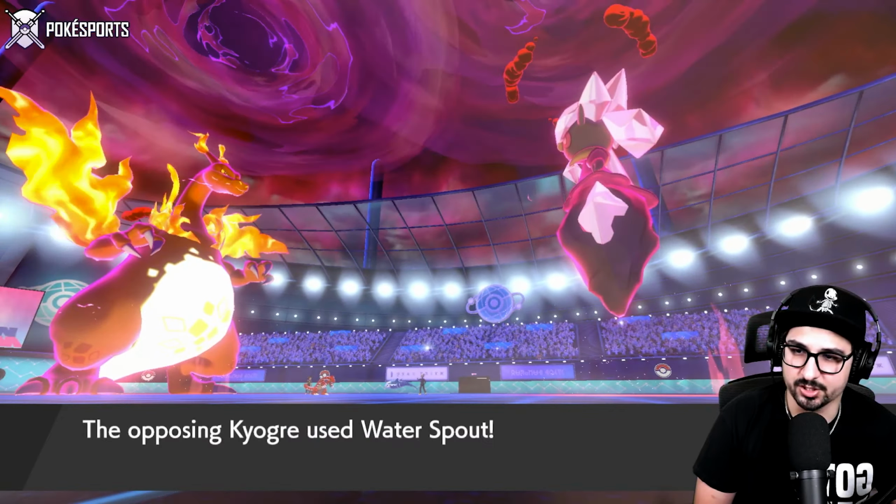This can be a two-turner here. This could be a two-turner. If they don't protect, it's absolutely a two-turner. All I have to do is click Astral again. And this is why Regieleki plus Calyrex is just a disgusting lead. And then click Max Darkness and that's game.